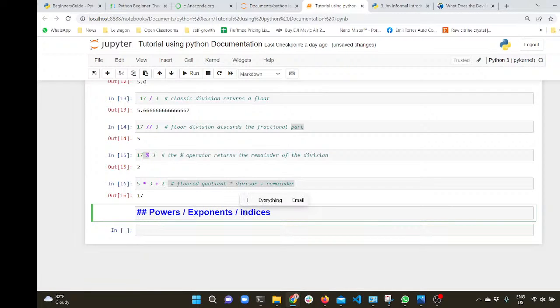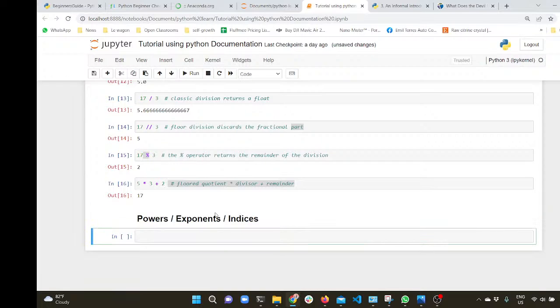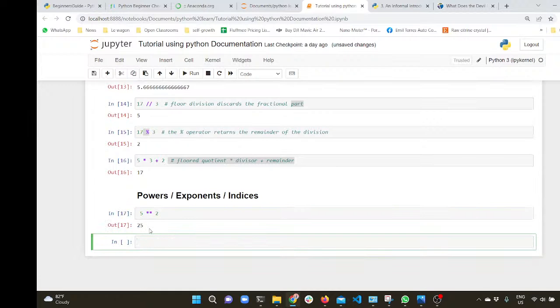Shift enter. Now we'll Control V, enter that, and that's the answer we're expecting.